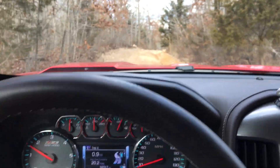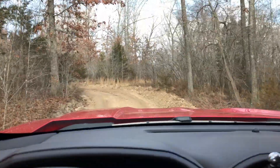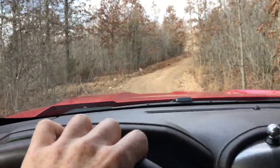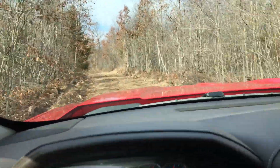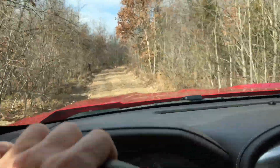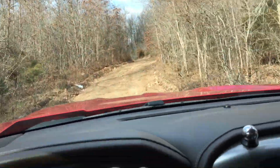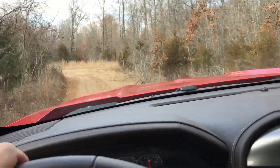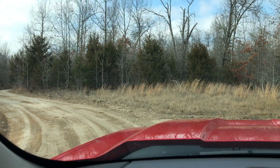It's not extremely steep, but it is a long hill. If you're in two-wheel drive and you start to spin, it becomes a pain. These are not public roads — these are private roads just for the property owners, which makes it very private back here. Today I definitely don't need four-wheel drive even though the roads are a little bit wet, but we're still going to say that a four-wheel drive truck or SUV is ideal for accessing the property on this hill back here. Now we're at the top of the hill.